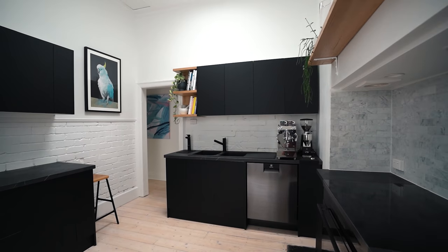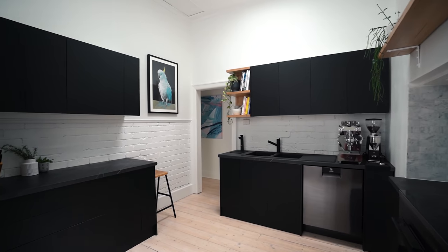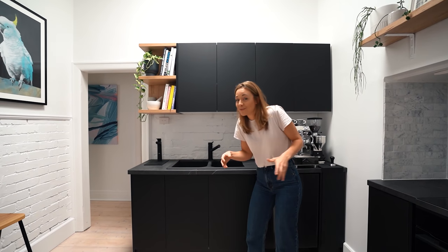What I haven't spoken about, which is probably one of the most important things in this kitchen, is the cabinetry. We brought out Erin, who came out from Bunnings. She's my new best friend. I did that because I had a pretty good idea about what I wanted, but because we were ordering off-the-shelf cabinetry, I wanted to make sure I got best use. Basically, what I wanted was to choose the most effective cabinetry for this space.